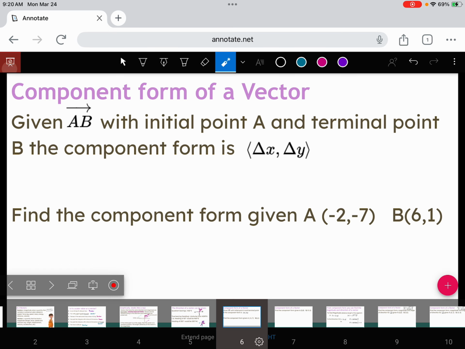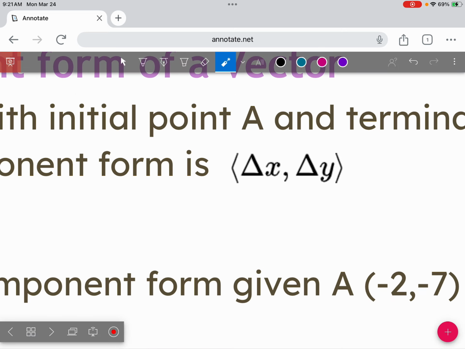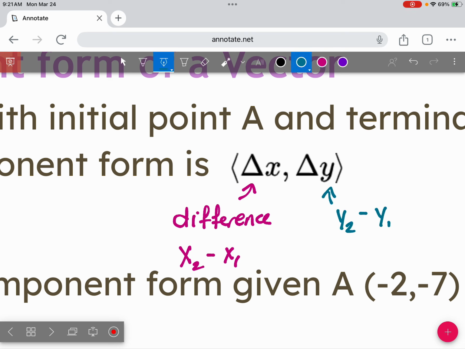Then what we do is we put it in our wedge notation, is what this is called, because we've got these angled brackets. And this is the change in the x's versus the change in the y's. So it's very similar to slope. The little triangle, that's our delta. That means the change. So this is the difference in the x's, x2 minus x1, and the change in the y's, y2 minus y1.